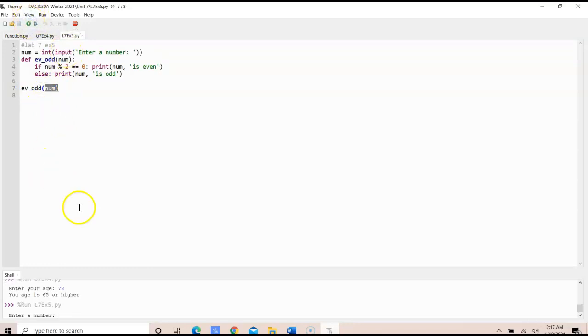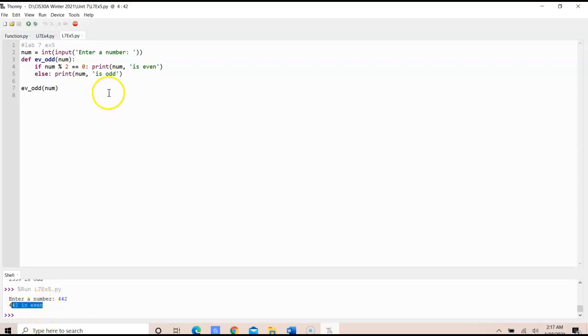When I run this program, it asks me to enter a number. Let's use a large number, 2359. And 2359 is odd, as when we divide it by 2, we would have a remainder. So it's going to go to else and it's going to print odd. Then let's run this program again. Let's say 442. It is divisible by 2 and there's no remainder. So it's going to print that it is even.